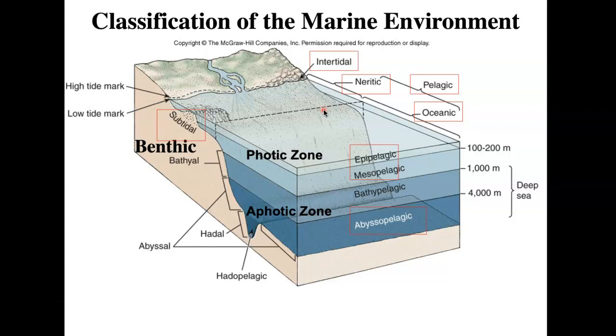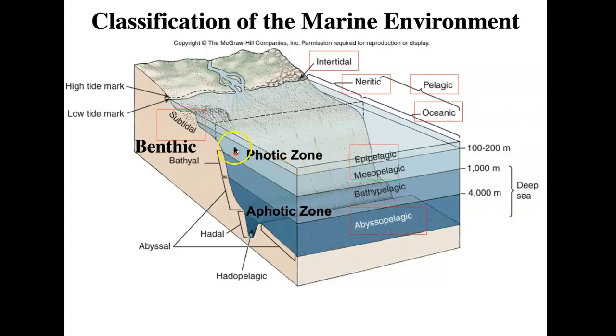Again, we'll go through this a little bit more as we get into the different layers. But my main purpose of going over this slide now is that I want you to see how many different layers there are in terms of classifying the marine environment. And so it gets a little more complex than we think it is.